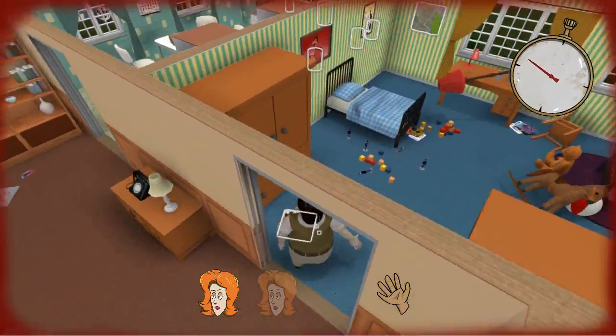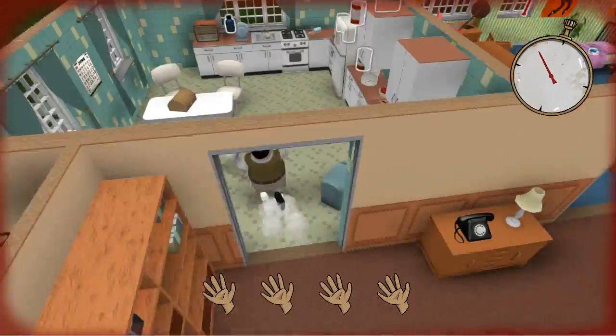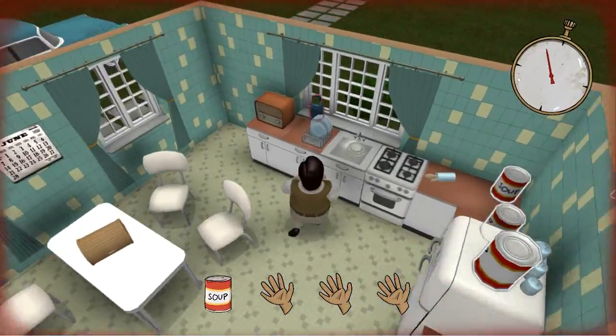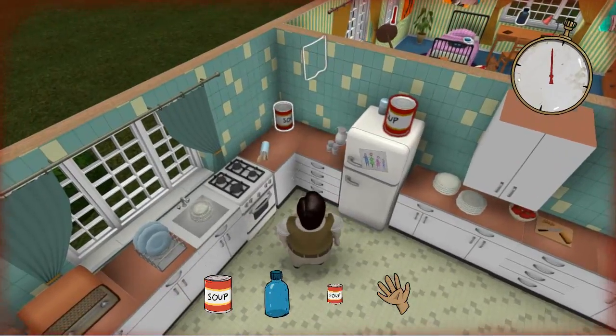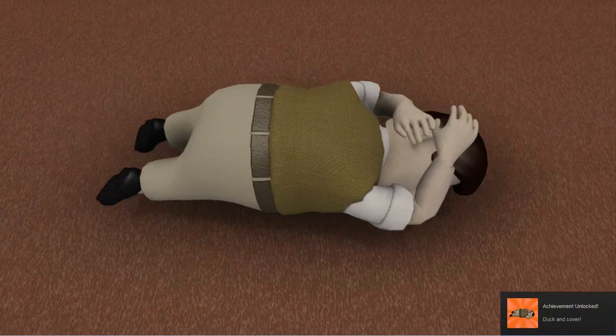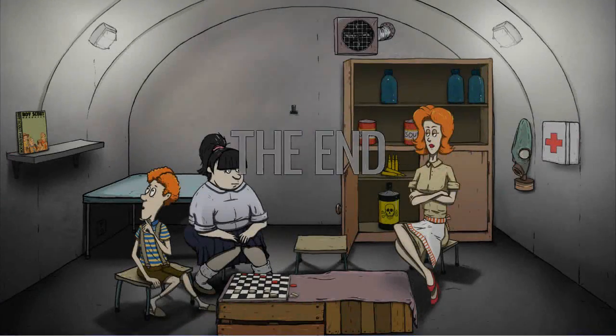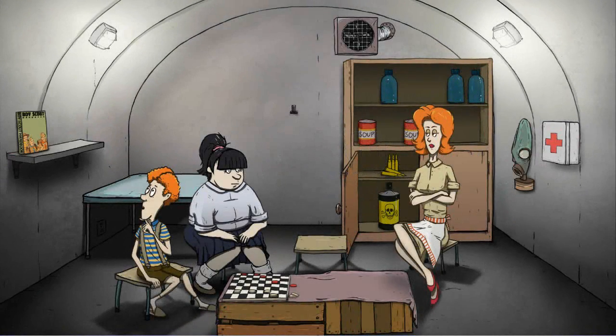I've wasted a lot of time here. I'm not gonna have enough water. Oh god, this is gonna be a very quick game. Hell, I might even blow up here to the shelter. Oh no, I didn't make it! So that's what happens if you don't make it back to your fallout shelter in 60 seconds. You die. Damn it.